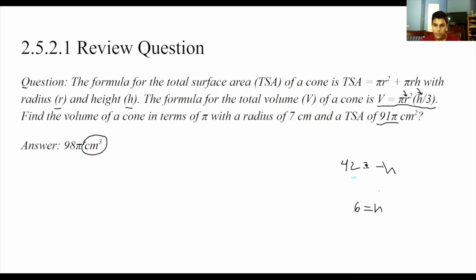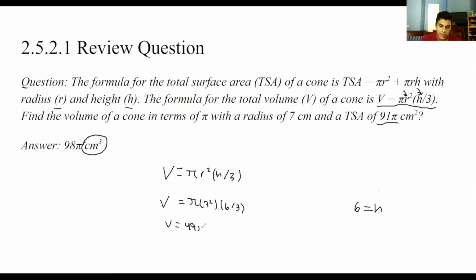Okay, well this is a little bit easier because my volume is already v equals this and this and this. So if I write my equation, v equals pi times r squared times h over 3. And then next, I substitute in my values of h and r into the equation. Then I get v equals pi times 7 squared, which I'll put in parentheses, and then times 6, which is h, over 3. And then when I simplify my equation from here, I get v equals 49 pi, because 7 squared is 49, times 2, because 6 divided by 3 is 2.